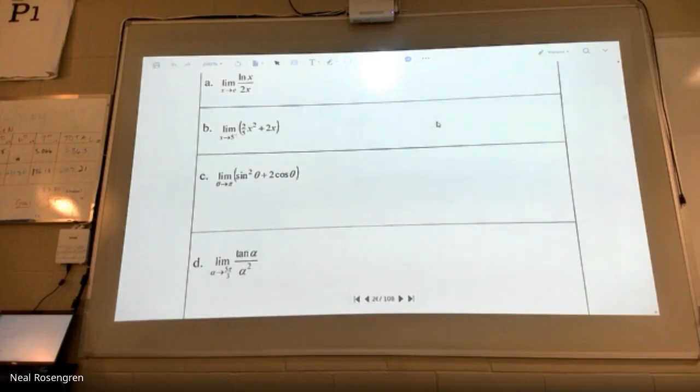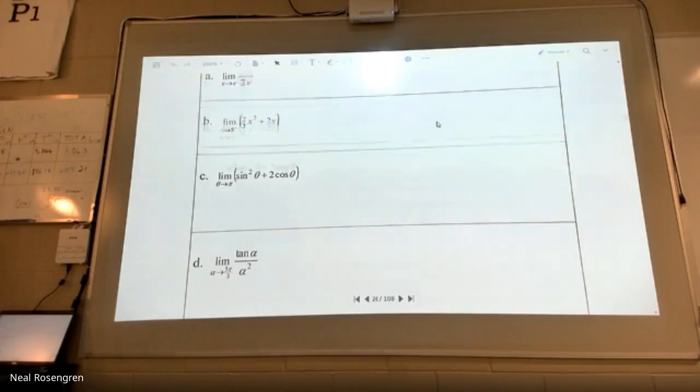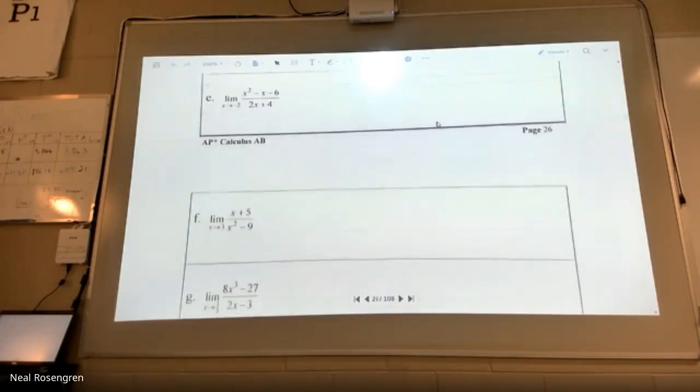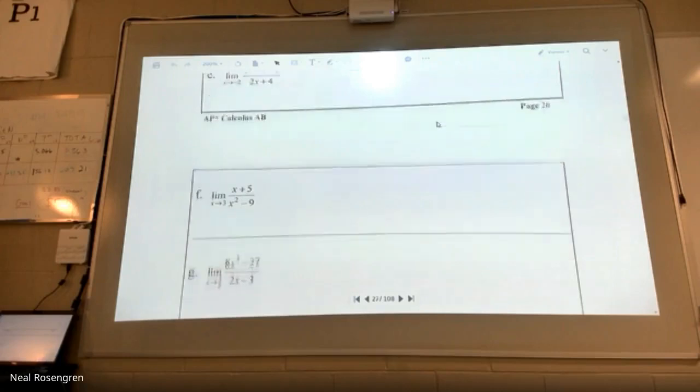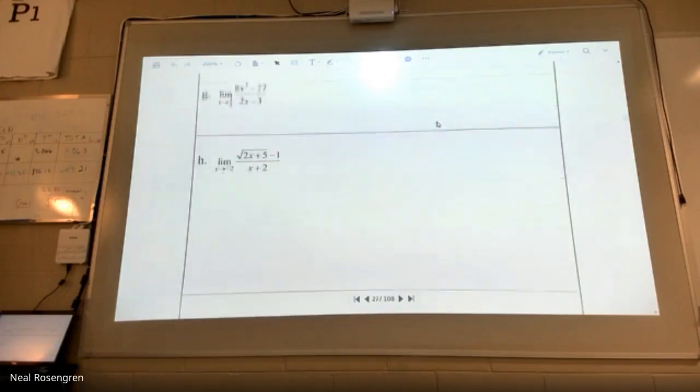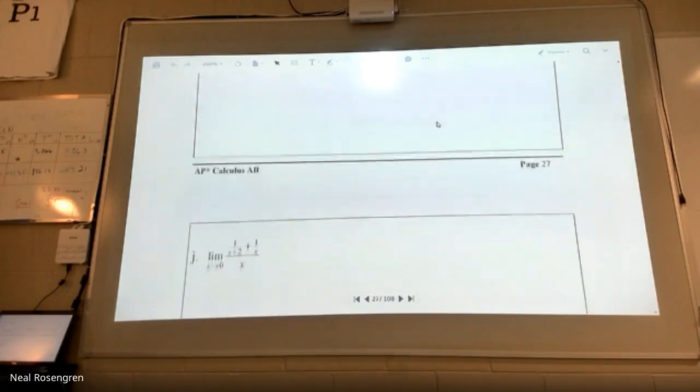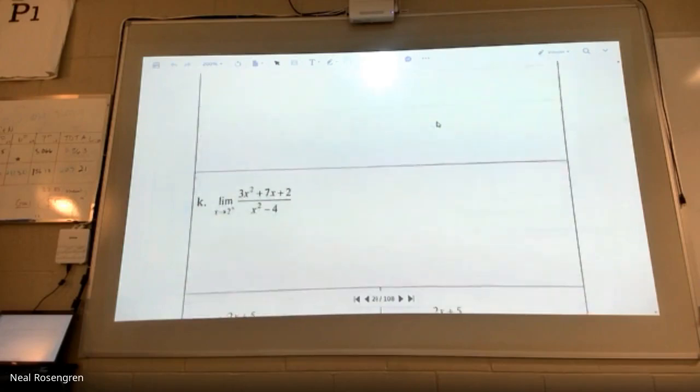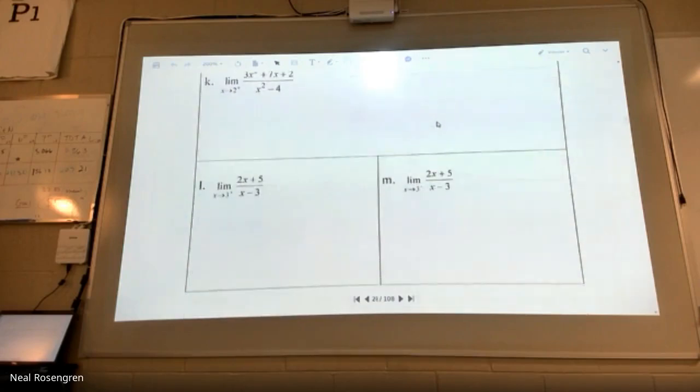So the thing that I want you to realize is that once we get to E, and we try plugging in -2, you're going to be dividing by 0, and so we just can't do that. Right? We can't try direct substitution if we're going to get an undefined answer. F, G, H, all dividing by 0. I, divide by 0. J, divide by 0. K, divide by 0. L, M, all of those are dividing by 0.